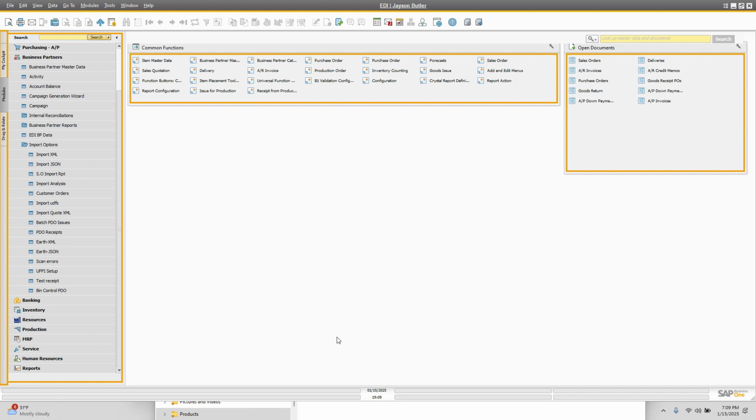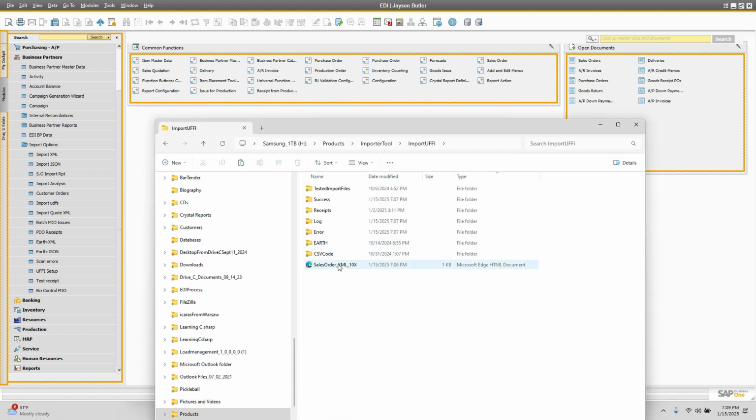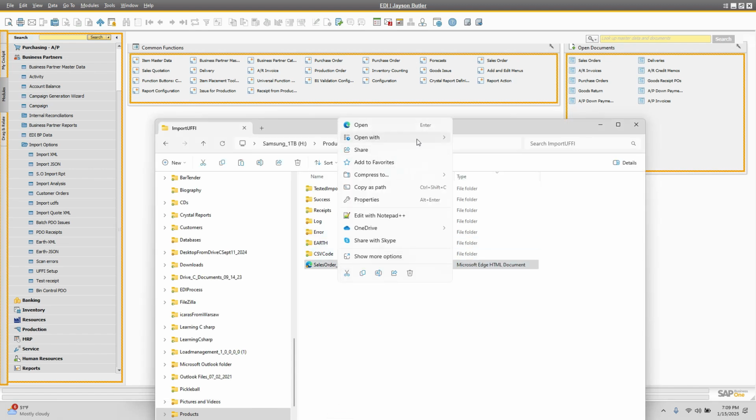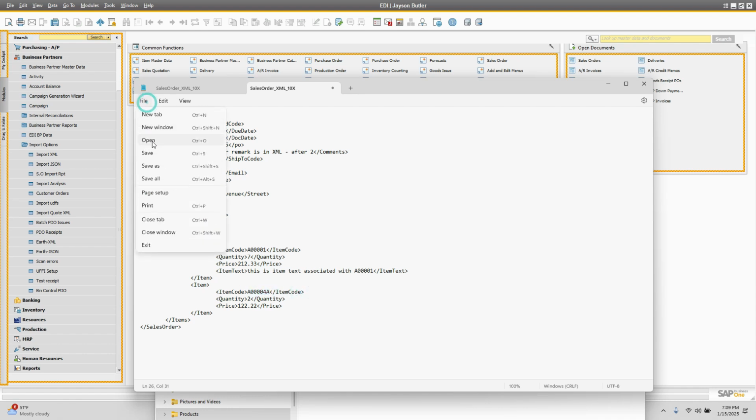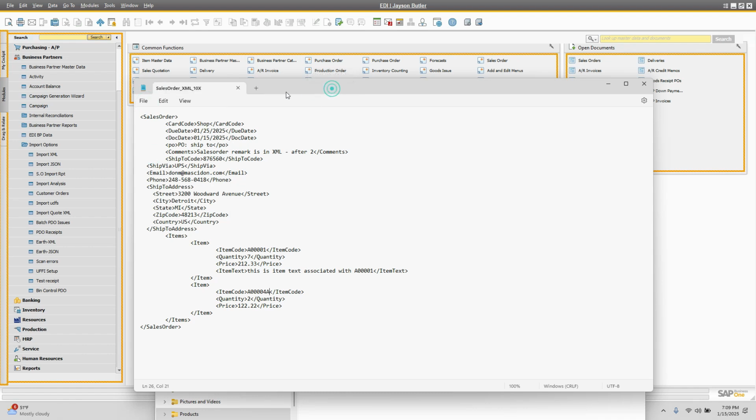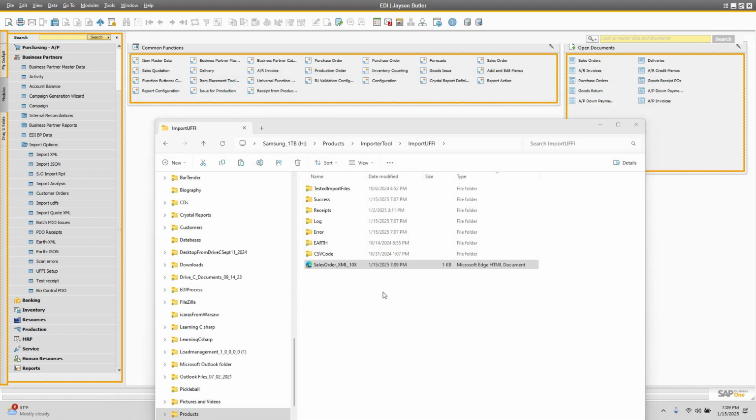So if I go back to my XML file and just open that with Notepad so we can see it, we can see that I've got a PO. I'll just go to ship to 0115, and in here I've got the ship to code of 876560, and then I have A004A down in here as opposed to A004. So we'll just save that. And that's the file that's in here now.